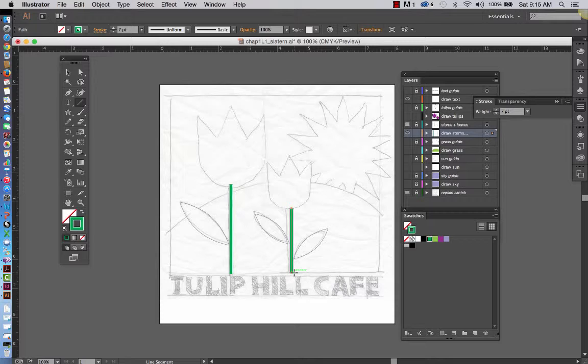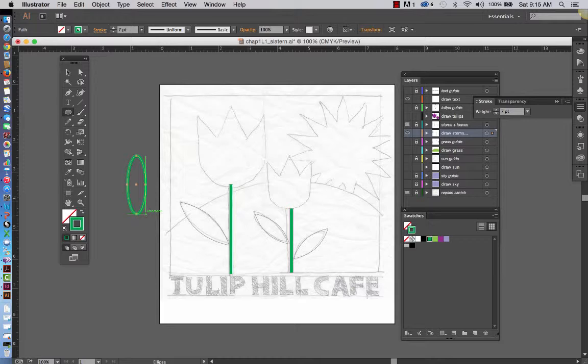Then we're going to click and hold the Rectangle tool. That is, if I can find the Rectangle tool. Oh, here's the star. It's under the Star tool. To find the Ellipse tool, we're going to select the Ellipse tool, and then we're going to draw the leaves. First draw a tall, thin oval. So we're going to do a tall, thin oval, about like that.